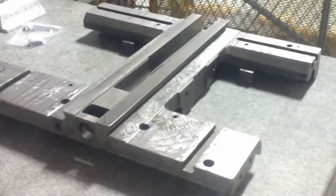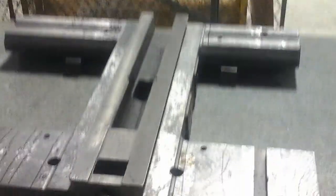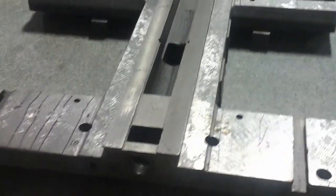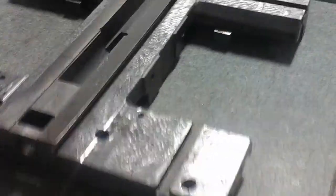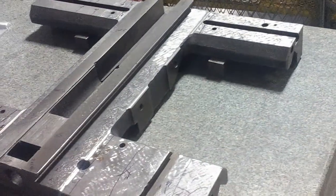The last step with that is going to be the inside surfaces of that cross slide, which will become my reference. I'll get these inside surfaces to where they will be parallel and reasonably square with the rest of the saddle.